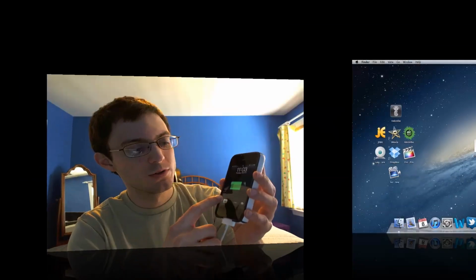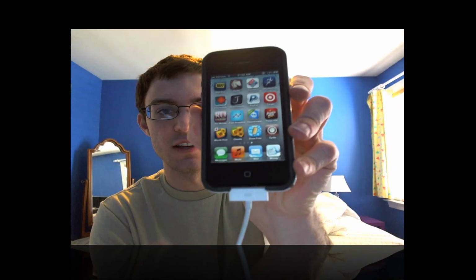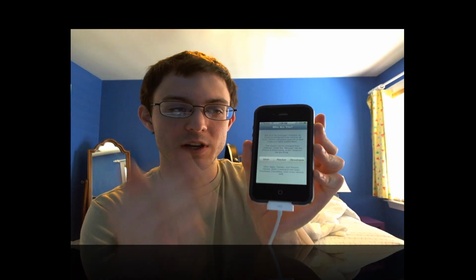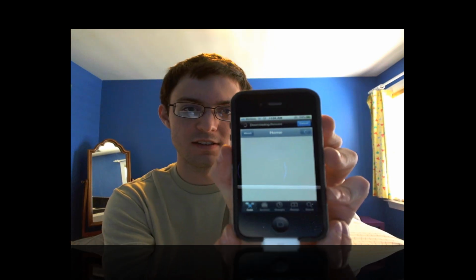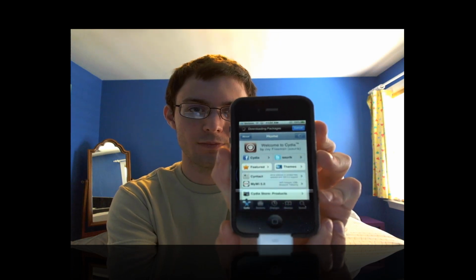Okay, and once it reboots, all you have to do is slide to unlock and go over to your Cydia page. I have it right there, and now Cydia is the actual Cydia icon that you all have seen before. Now click on that, it'll open up right away, and as long as you're connected with Wi-Fi or a 3G network, I'm going to hit that and load it up. As you guys can see, Cydia is fully working, and I'll show you guys the bottom of Cydia really quick.